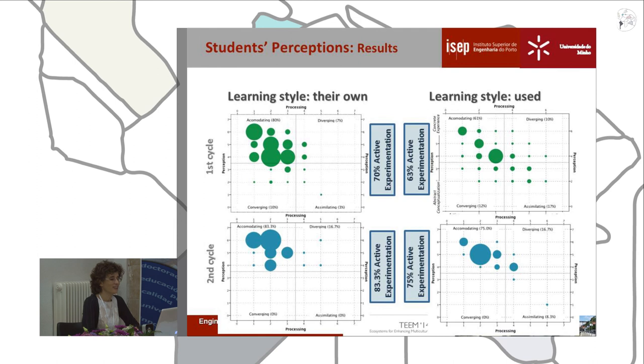But I think at the end, this is a message that we need to give to students: students who perform this practical work increase at least one point in the final grades.